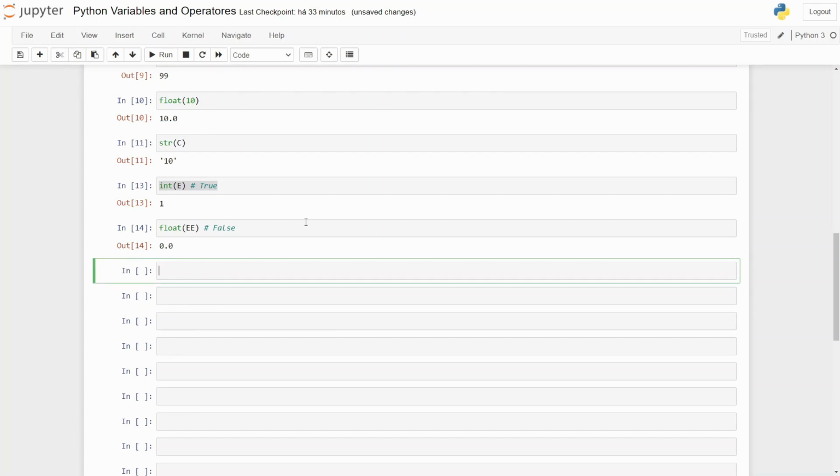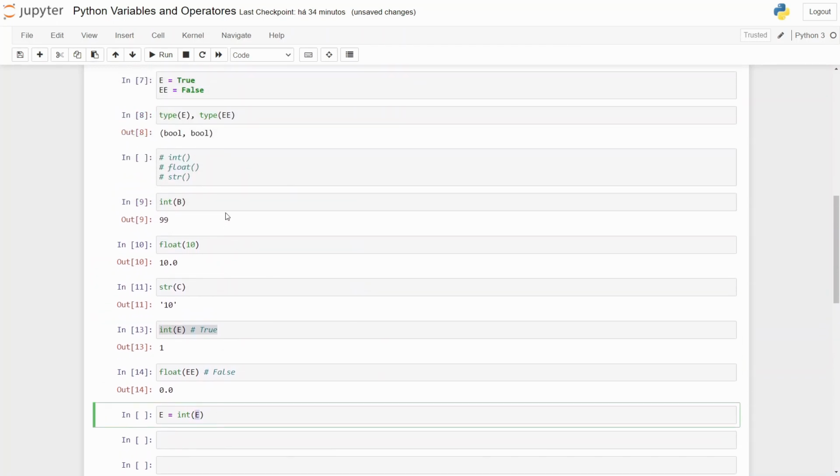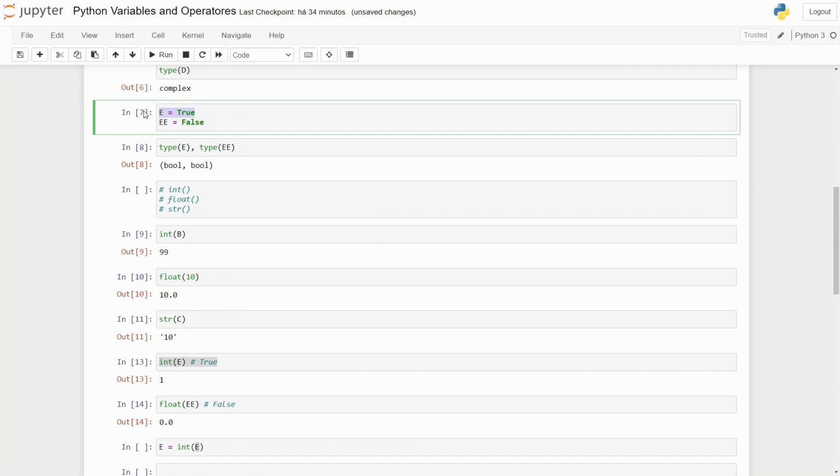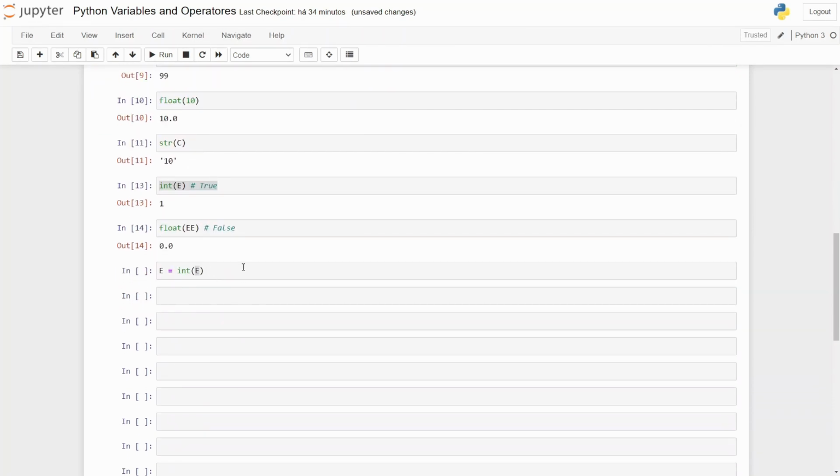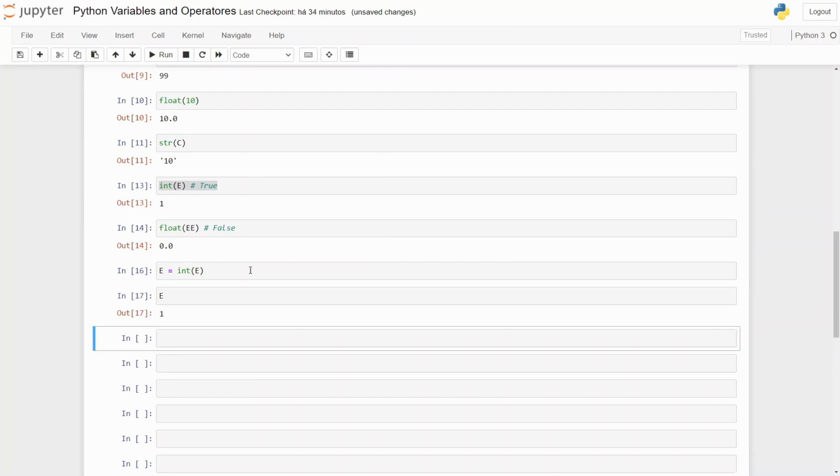If you want to change it to 1, you need to write e equals integer of e. So you are getting the previous one, you are getting this one. And by doing this, you are reassigning a new value to a pre-existent variable. So now we get 1.